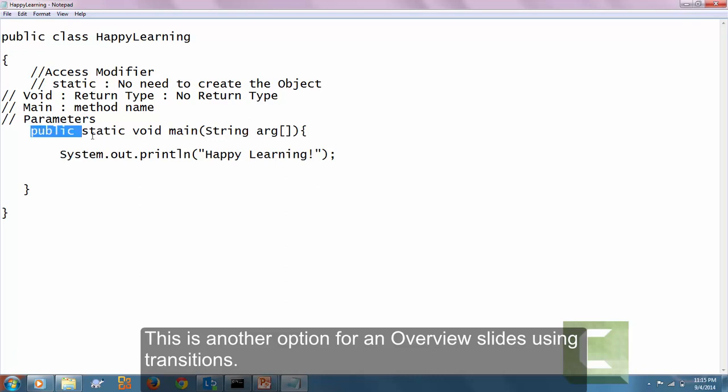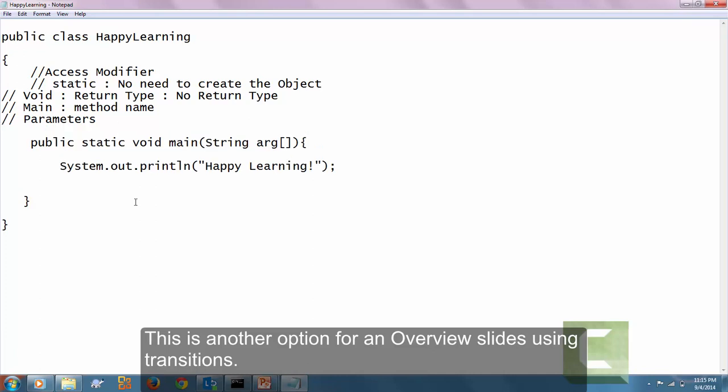So this is public, this is static, void, main, and this is the parameter. This is the way a method is defined, and inside that method you have to open curly braces and end with another curly brace. Whatever you write inside that will be part of execution.